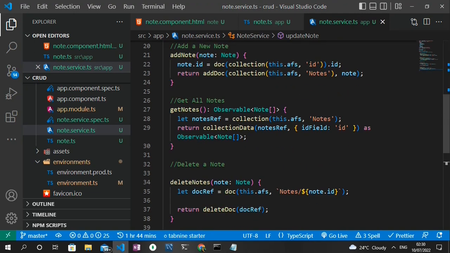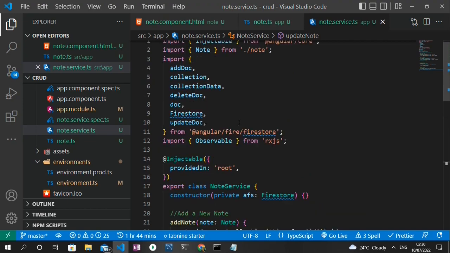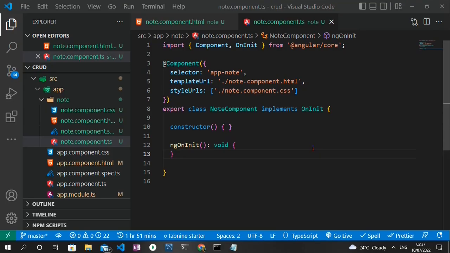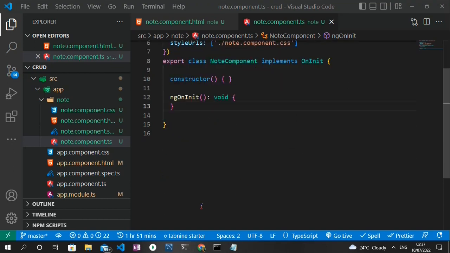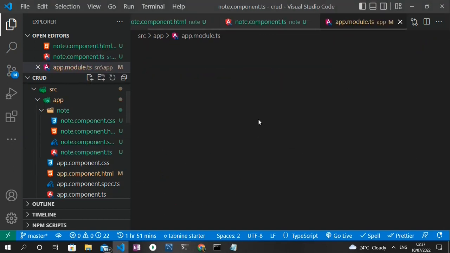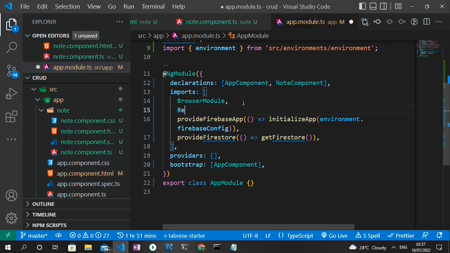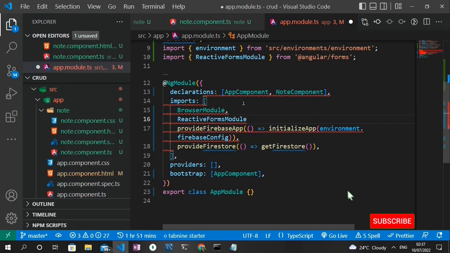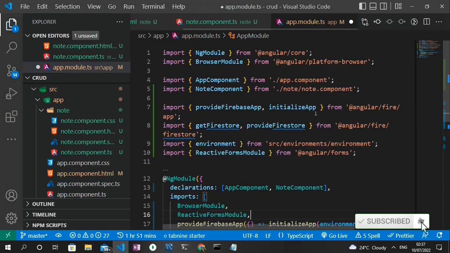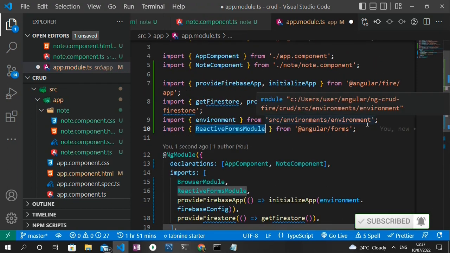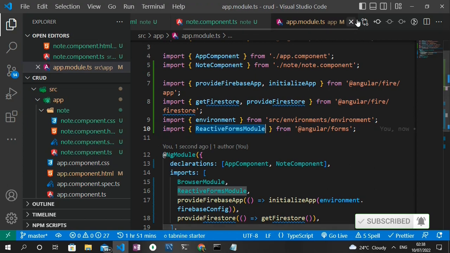So all we need to do is just to integrate this in our component file. Now to get started with the service integration in our notes component.ts file, we need to make use of reactive forms in this project. So before I proceed, I would like to implement that in our app.module.ts file. Within the imports array, I need to call the ReactiveFormsModule. So I need to import as well as inject this, which we can see here within our app.module.ts file. So I'm going to save and then close that up.